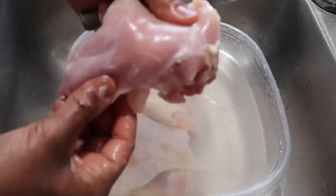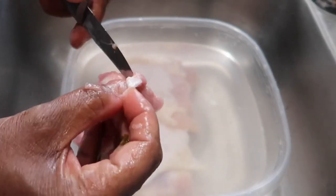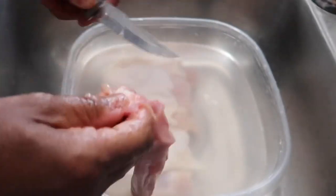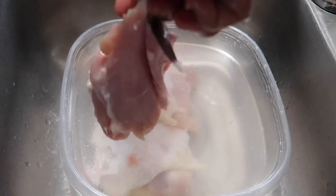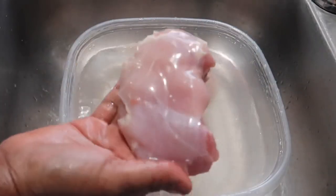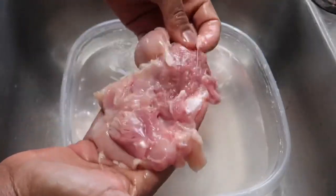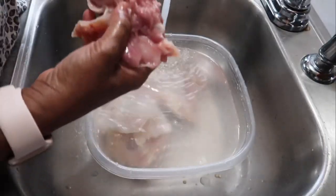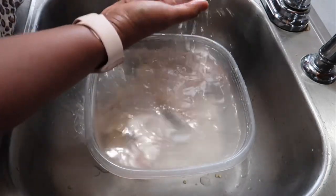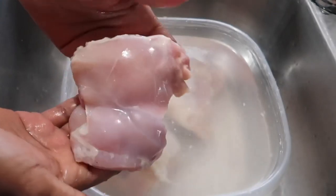Okay. Now you see this little hard thing? You're going to cut that off. That's part of the knuckle. You don't need that on there. That's the gristle, aka. That's it. Nice piece of chicken thigh. Bam. Rinse it off. You're going to lay it on a paper towel because you want it dry.